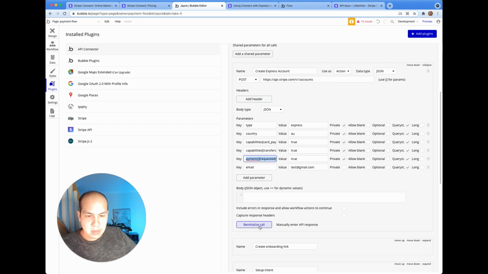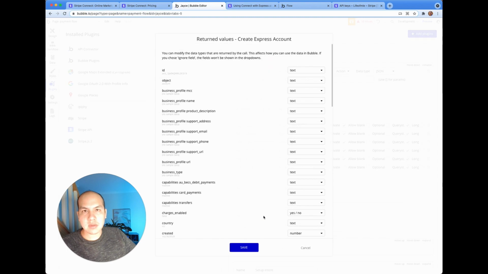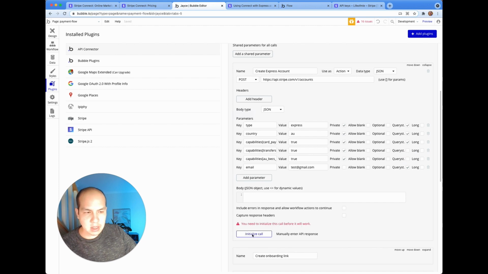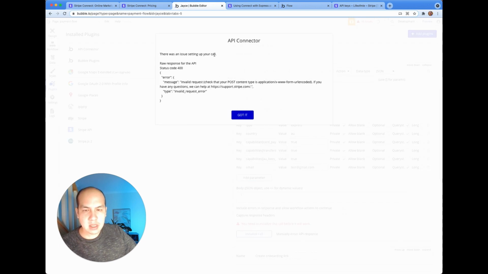So once you're done all that and you're set up with whatever you have, you can initialize the call if it's your first time. And you'll see something like this. If you get a screen like this, that means it's working. And what it's done here is just created an account, because it actually called something and called the API to get this structure. So this structure is useful for us to use in our workflow. Cool. So if you didn't have this and you reinitialize the call, you probably get some kind of error like this.